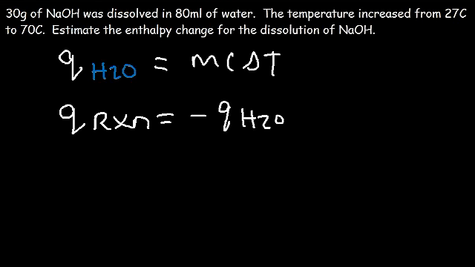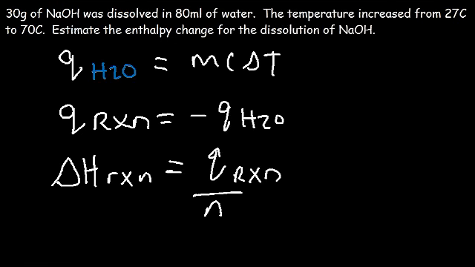Now, the amount of heat absorbed by the water is an endothermic process. Because the temperature of the water rose, it increased. Now, because the reaction released energy, it's exothermic for the reaction. So, the dissolution of sodium hydroxide is an exothermic process because it caused the surrounding water molecules to increase in temperature. Now, to find the enthalpy change of the reaction, it's going to be Q divided by n.